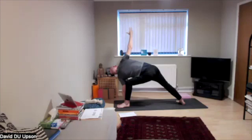we're going to start to rotate the ribs up towards the sky. So the eyes naturally start to look towards the ceiling a little bit. It does challenge the balance a little more when you're looking towards the ceiling, because all of a sudden you can't see where the floor is. And try and keep the top shoulder relaxed a little bit. Allow the rotation to come more from the spine.